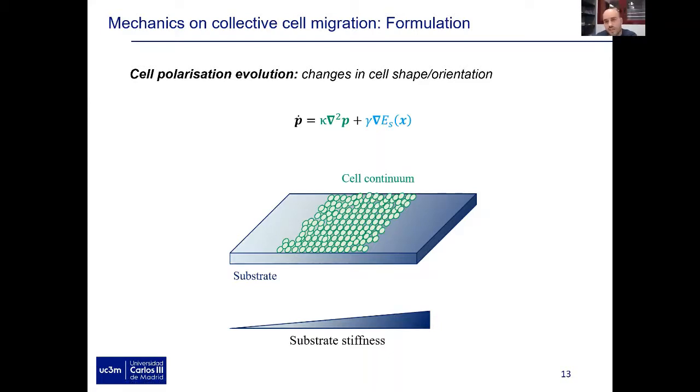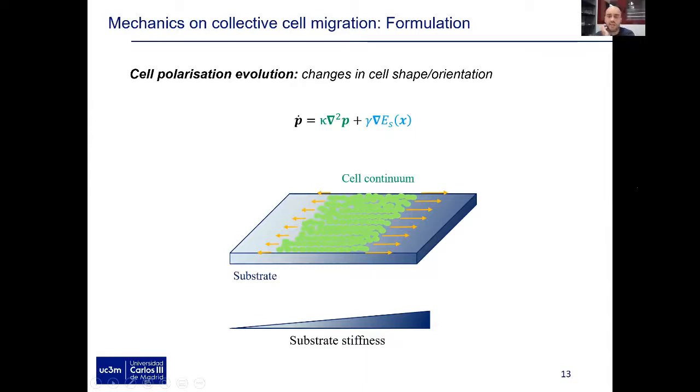First, this blue term is saying that because of this substrate stiffness gradient, we can have some cells that polarize to one direction, right? Then, as we have a continuum system, these other cells are going to experience a diffusion-like process, so that they tend to align to that direction. So even if we have a constant propulsion force, what we can observe is that our resultant force is going to guide all this system to move towards the stiffer region.